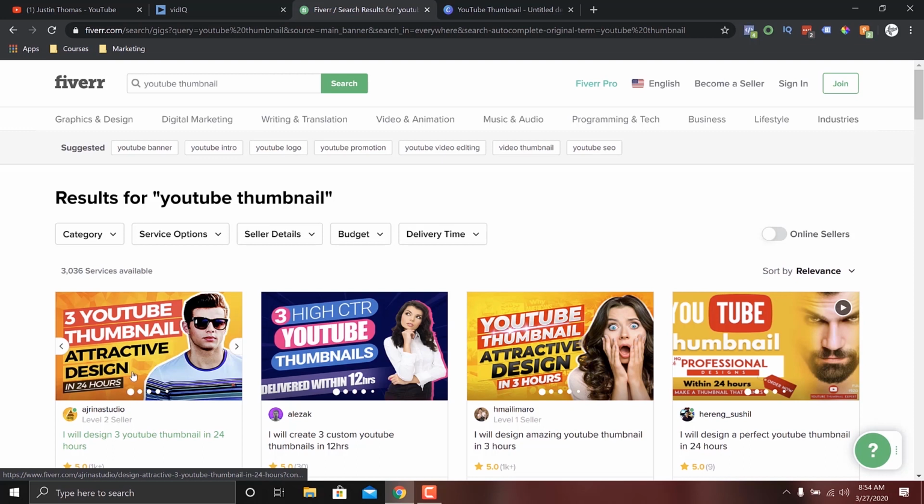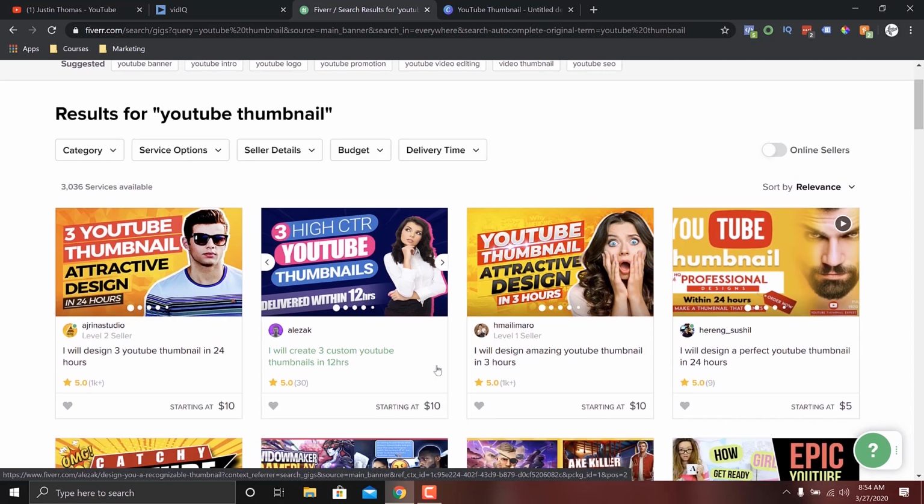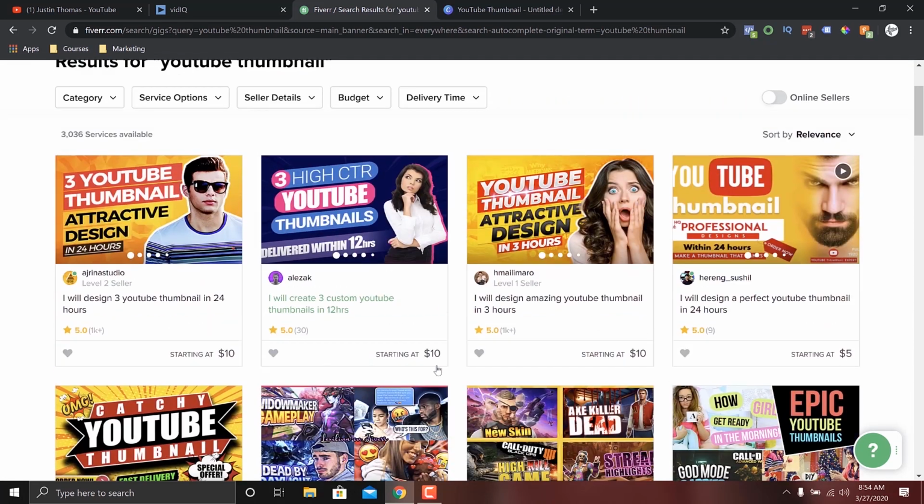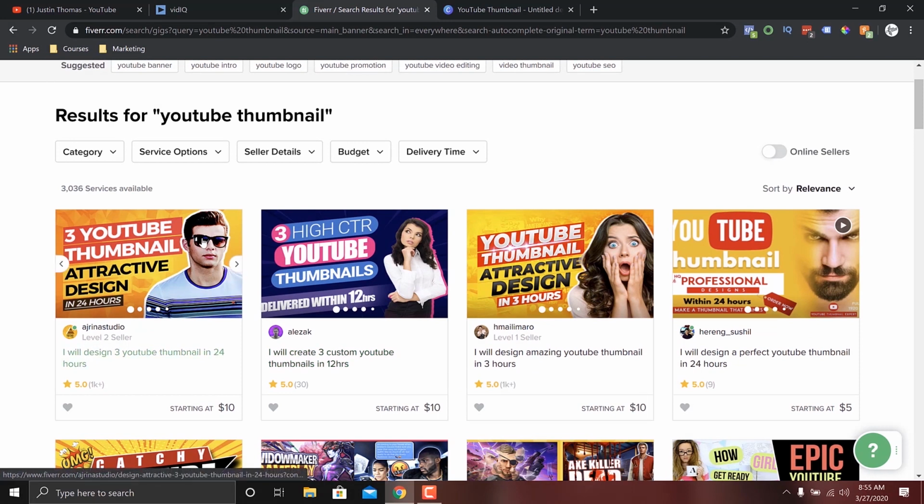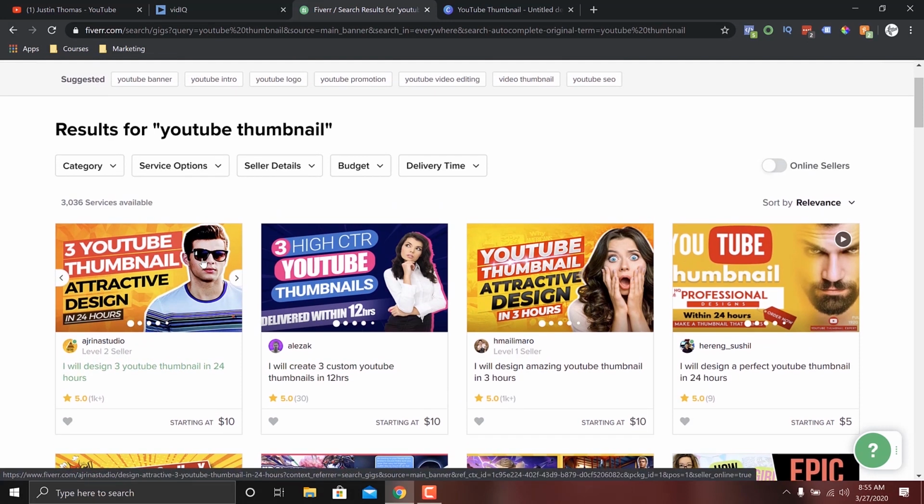Yeah, I mean, that's so much better. Just the little details, like the white line around, or for her, the red line around. And then if you want to have a picture of you, it's really easy to do. I'm going to show you guys how to do this as well.